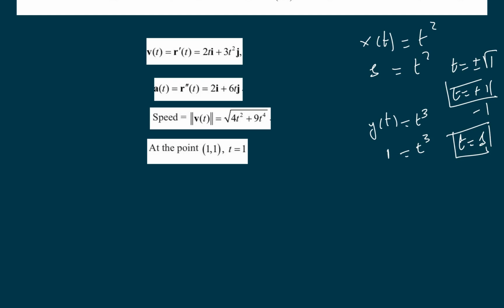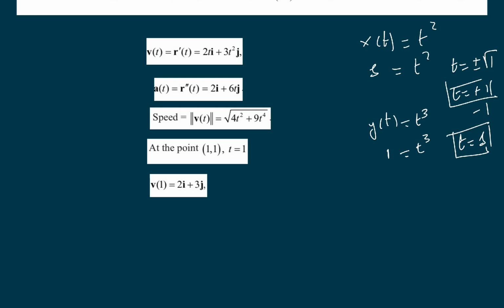So what is the vector velocity now? Well, we know the time t. The vector velocity is just the formula that we found at the beginning, 2t i plus 3t squared j. We plug in t equal 1, and it will be 2i plus 3j. This is the vector velocity when the time t is 1 second or whatever. And what is the acceleration?